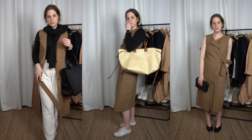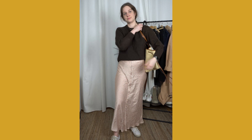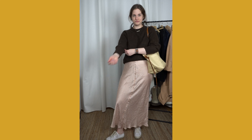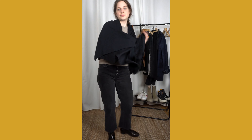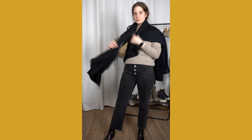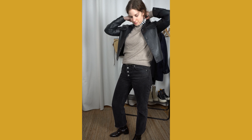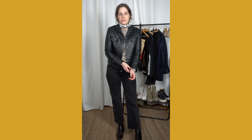Sleeveless dresses — with or without tights — are the perfect way to have total control over how warmly you dress. Layer it over a long sleeve thin sweater and add tights and it's a winter dress. Wear it with flats or sneakers and it's a summertime look. If you get a wrap dress, you can use the same advice as for sweater dresses and wear them as a gilet or a duster. Midi skirts: if it's not cold enough for tights but not quite warm enough for mini skirts, a midi length can give you a bit more protection from the elements — great for weather that can fluctuate from day to evening.